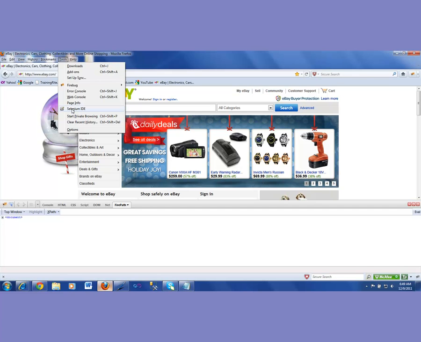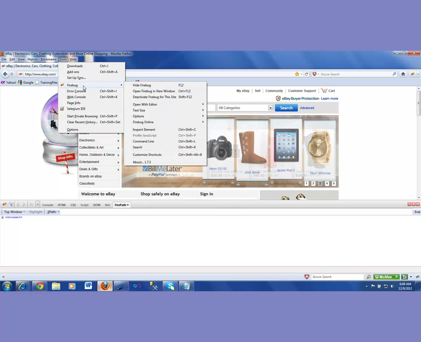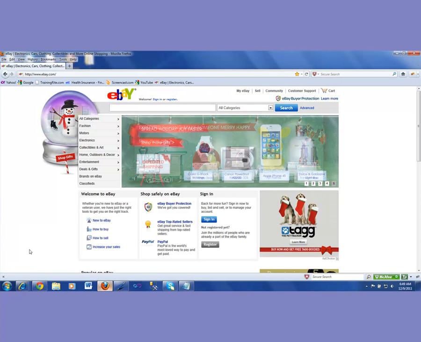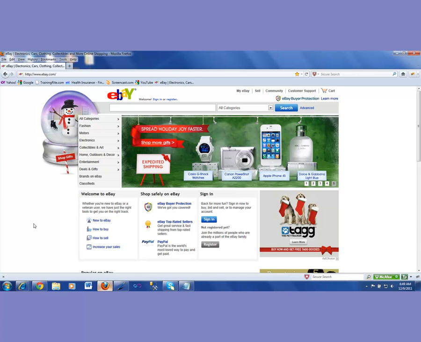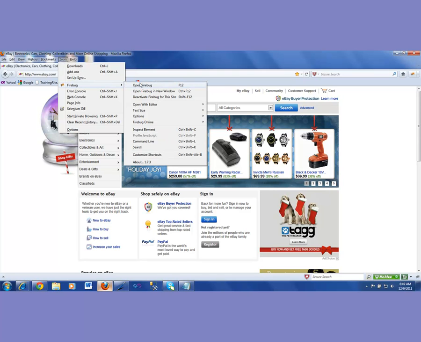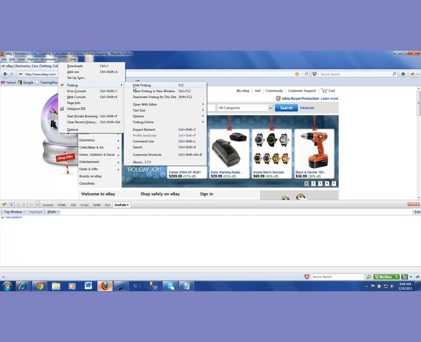We also need something called Firebug, which I had downloaded and installed, so you will see it sitting up here. If you enable that, you will see something in the bottom here. If you hide it, you won't see it. Right now it's hidden, so if I need to enable that, I could go in here and say open Firebug, and then you will see a window sitting in here. What Firebug does is it gives you the ability to uniquely identify an element on your page. All right. With that said, let us get started.